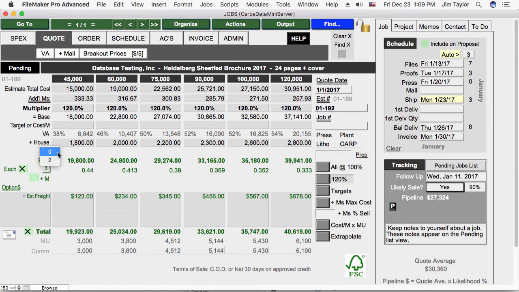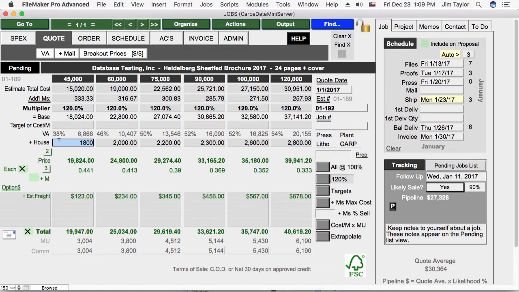If you have an odd number and it's important, you can choose 2 digits, and it will round that off to 2 digits. And let's see, additional thousands, nothing's changed here. That's your base quote. You can also type a number that you want to match and get that.